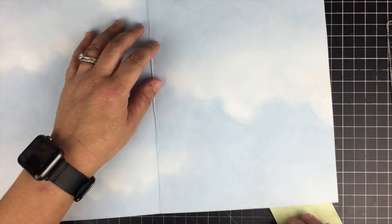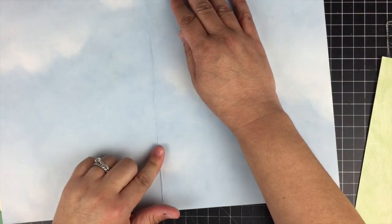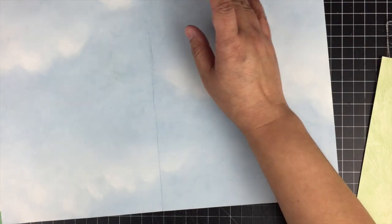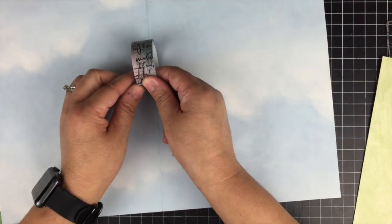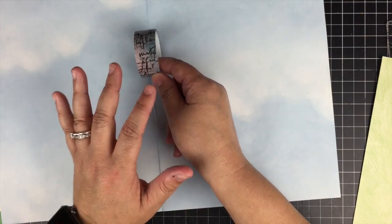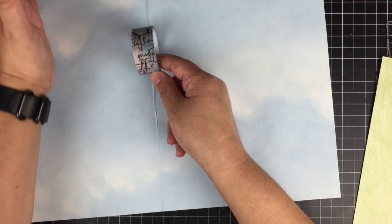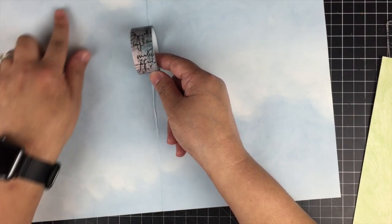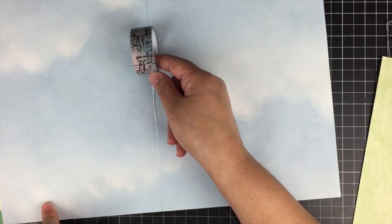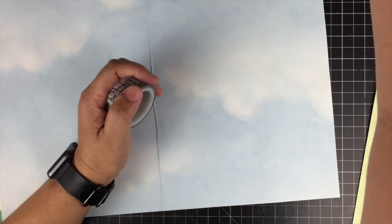That's probably because I put it in my book press when the glue was still wet. Not a good idea. It is what it is. The way I'm going to fix that is with some of this washi tape. I think it'll work out just fine because my plan is to cut this side of the spread into a curvy type pattern. So I think the break down the center will be just fine.